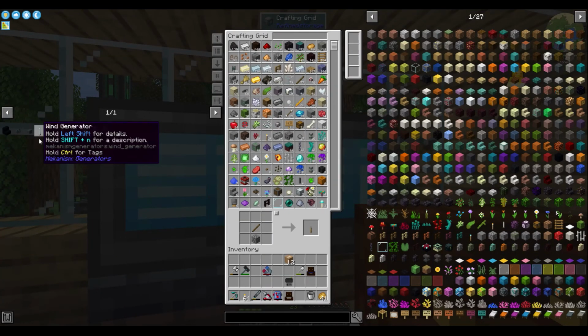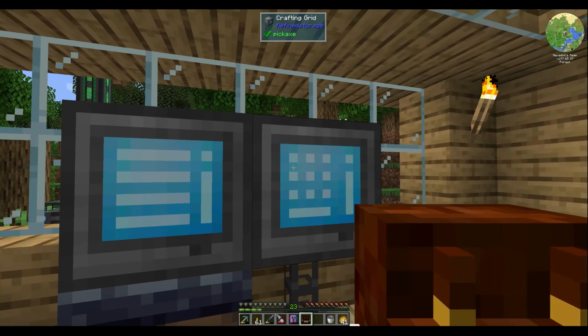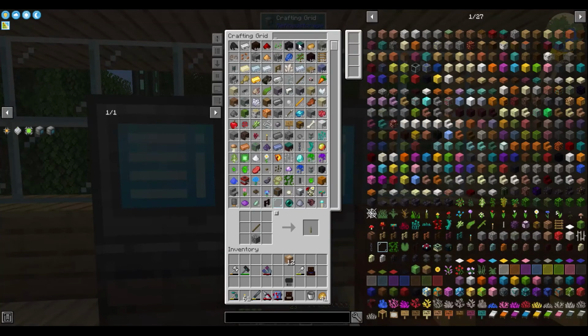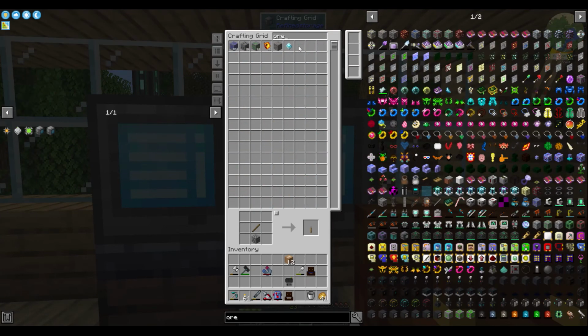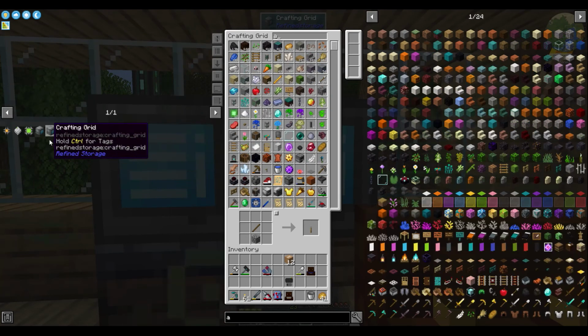Let's see, we got that done. I don't know where that came from. Get that done, that done, that done. I went and got my digital miner chunk loaded, so he's bringing in ore. Yeah, it's going through, getting processed. So we do want to get rid of that.